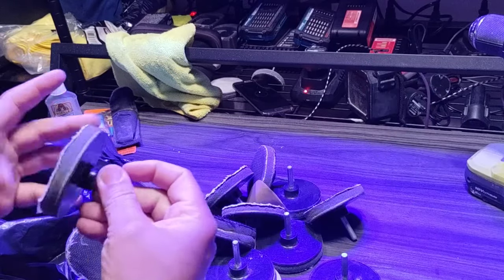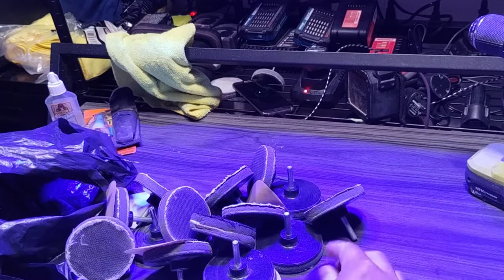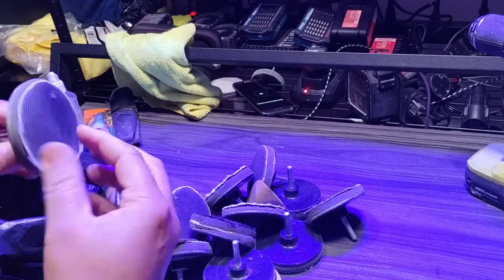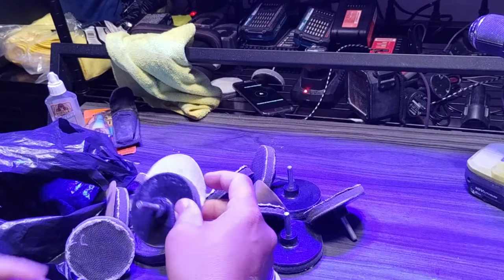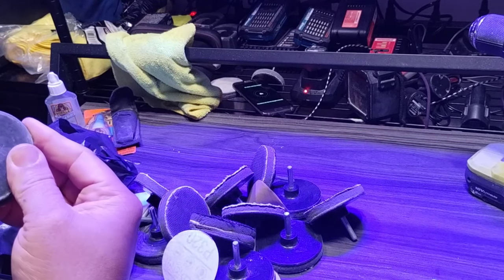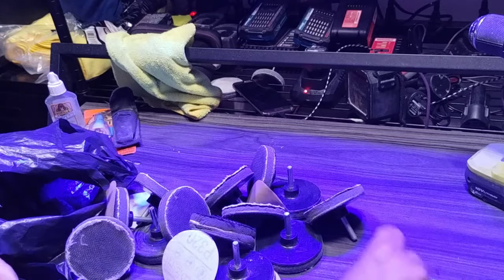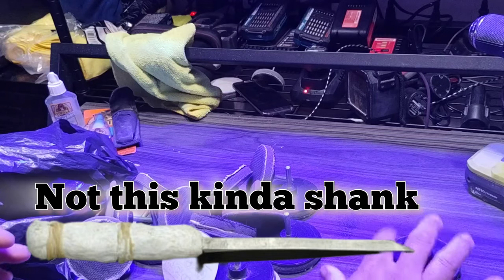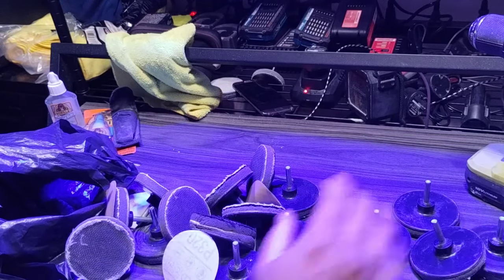It's just going to be this little shank, with the plastic and the Velcro glued directly onto that, where you can put an interface pad on it, because essentially that's all this is: a 3-inch shank with the plastic piece, shank meaning just that metal thing right there, that's what they call the shank, with Velcro on it.